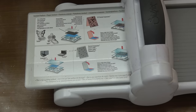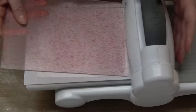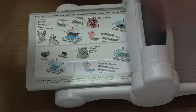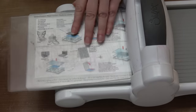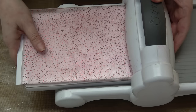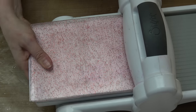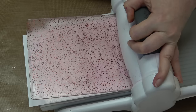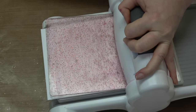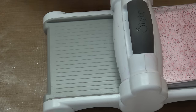So put my platform down, put my paper, and send it on through. Oh, I didn't put my clear plate on the bottom. Platform, clear plate, embossing folder, clear plate, do not cut plate, whichever you want, because an embossing folder does not cut into any plates. And send it on through. It's gonna roll fairly easy. Might even feel like it's not doing anything.